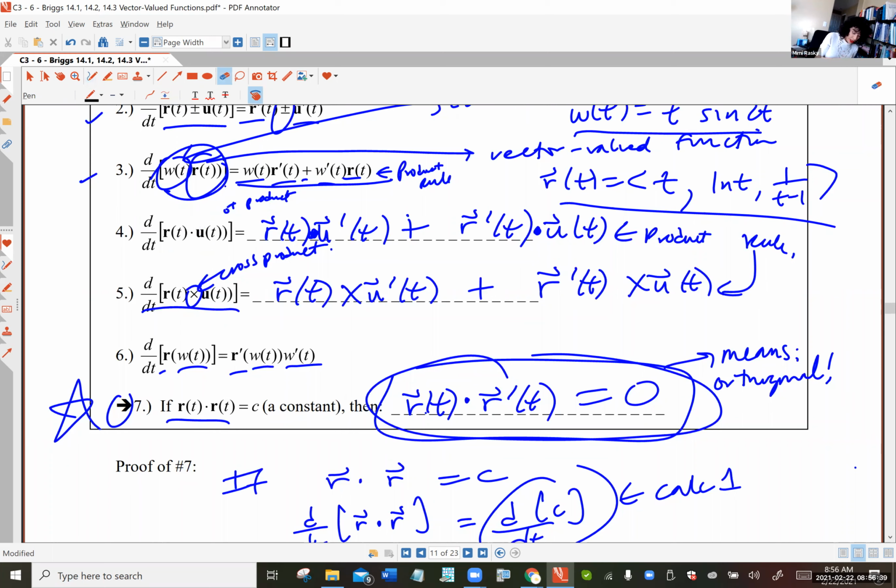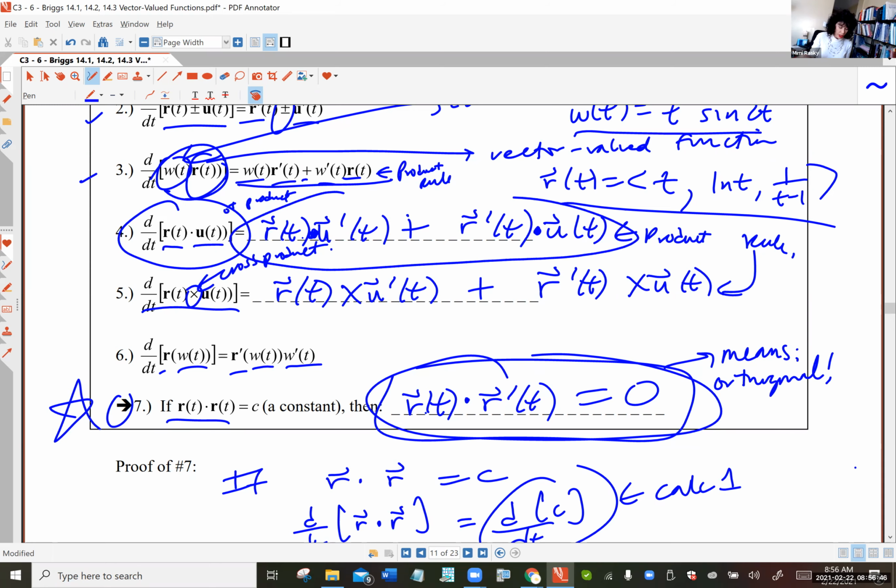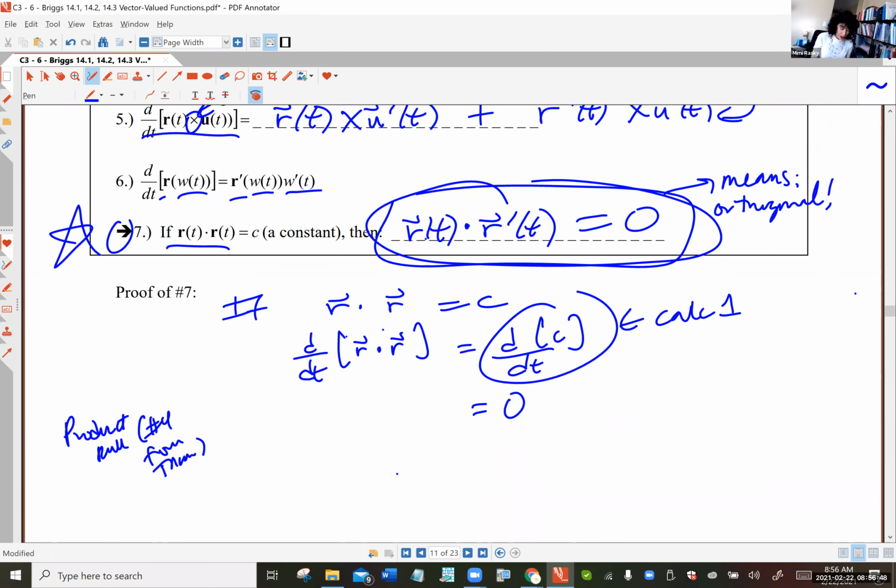When you take the derivative of a dot product of two vectors, you have to use the product rule. So here it's the dot product of a vector with itself, but no problem. I'm going to use the product rule, r dot product with r prime plus r prime dot product with r equals 0. But these are like terms, so you can add them together.